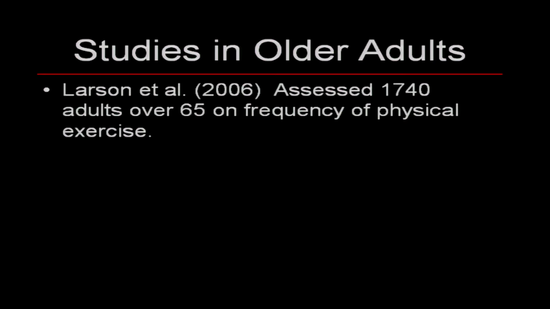So I'm going to talk about two different studies. Larson looked at 1,740 adults over 65 on the frequency of their physical exercise. And these are more indirect studies. These are correlational studies, but still very valuable. So you go and assess 1,740 people, and basically they're elderly, and you ask them, how many times a week did you exercise over your lifetime, on average? And then you correlate what their answer was to their level of developing dementia. Do you have dementia? Once you do the study in 5 years, how many of them develop dementia? And what is the relationship between the development of dementia and how often they exercised?